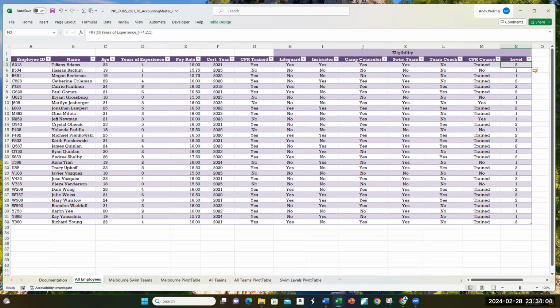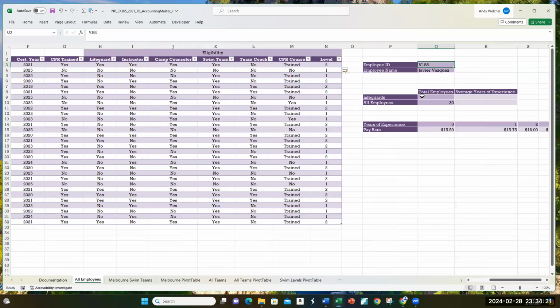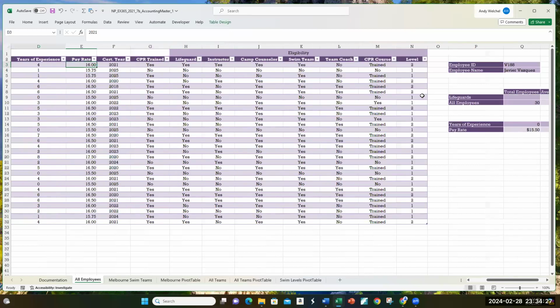Brittany created a formula with a VLOOKUP function. Okay, I like this one. This is very interesting. Again, we use VLOOKUPs a lot in accounting, and we use this if error function. I'm on number 8, by the way. Over here, we type in the employee ID.